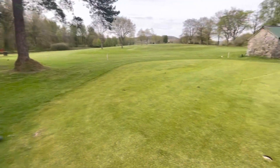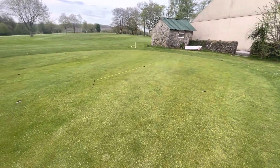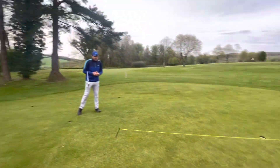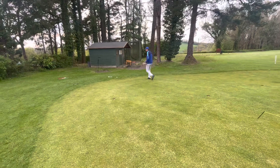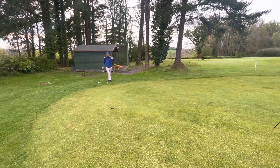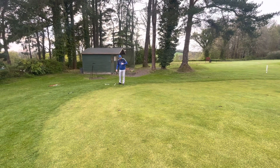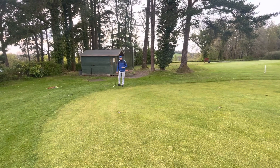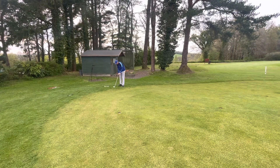If you look to the green, you'll see I've got two tee markers down there roughly about three meters apart — a fair distance to do this challenge with. Mr. Harry and I have been trying it for the last 20 minutes or so. The idea is to chip as many golf balls as possible within that designated area, with each ball having to land progressively further than the last one — it starts to improve your feel and touch around the greens.